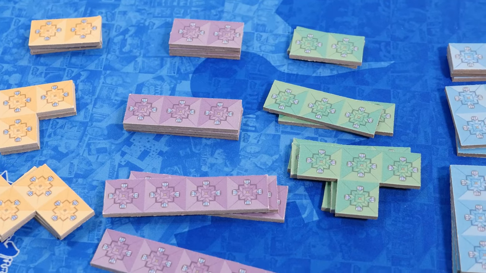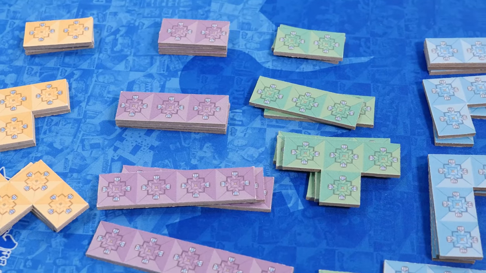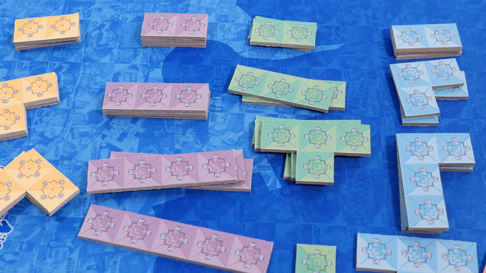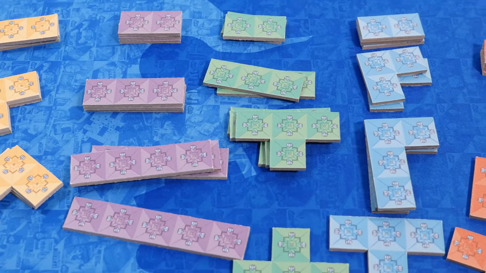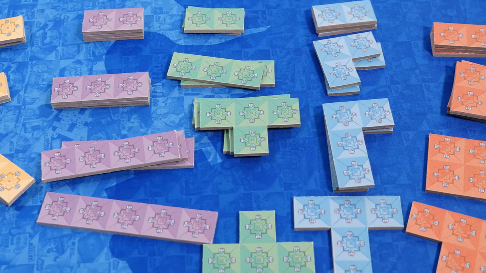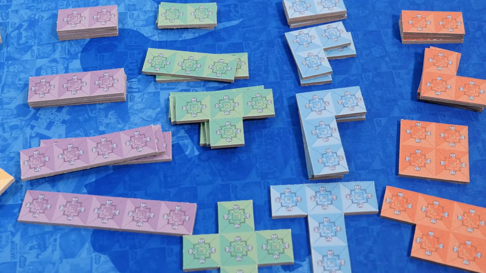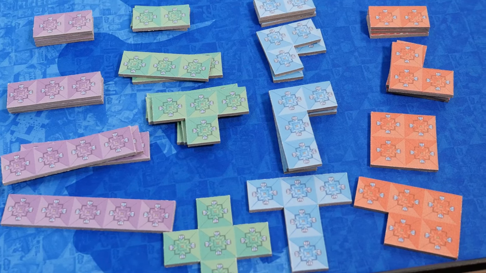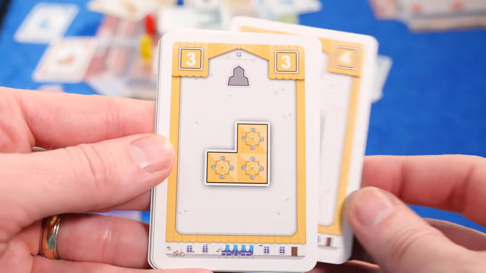Let's look a little bit more in depth at the cards and tiles. Now there's 5 different colors. Tiles go as small as 2 blocks and as big as 5 blocks big. Each color sort of has its own sort of shapes. So purple are all like straight pieces, blue has corners, and red's a little bit more blocky with those larger tiles. The tiles and the cards have a range of numbers.